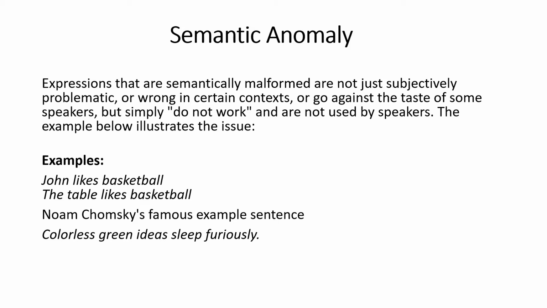The example below illustrates the issue. For example, John likes basketball; the table likes basketball. As we have discussed earlier, in these examples, animacy, or semantic anomaly, means malformed, mismatching of the words. John likes basketball is acceptable, accurate, logically understandable. But the next example, the table likes basketball, is not acceptable by the society. How can a non-living thing like or dislike basketball or other things?